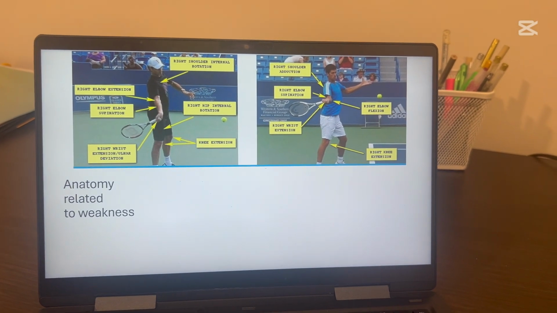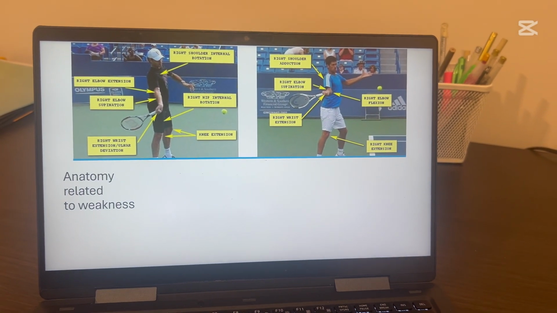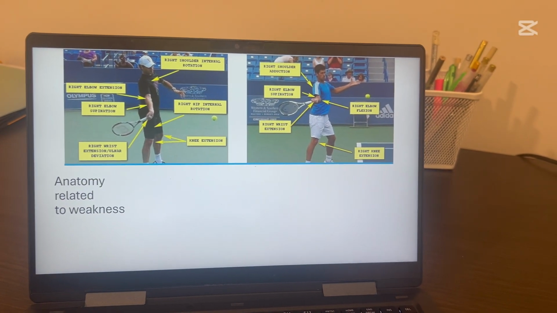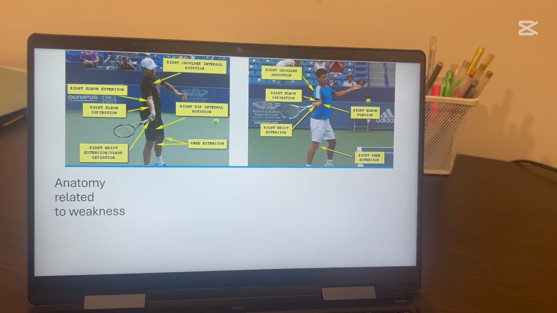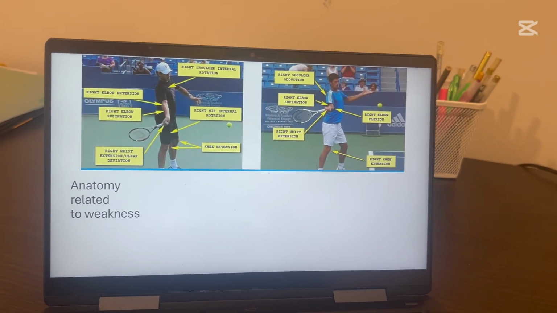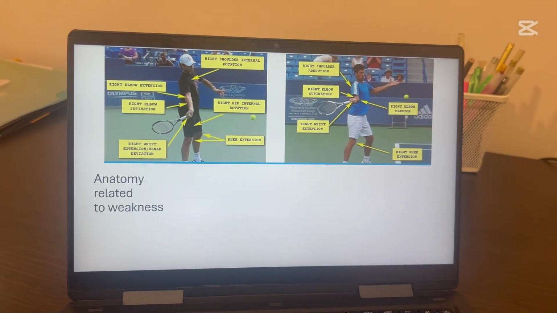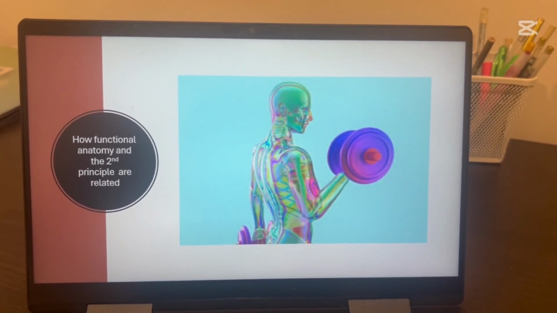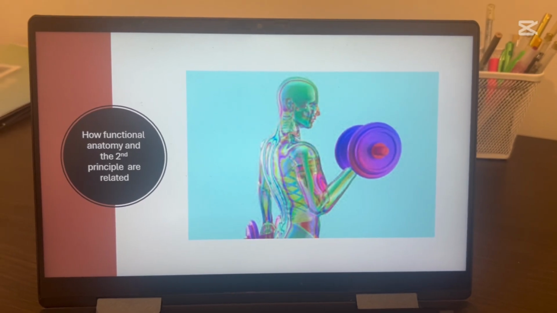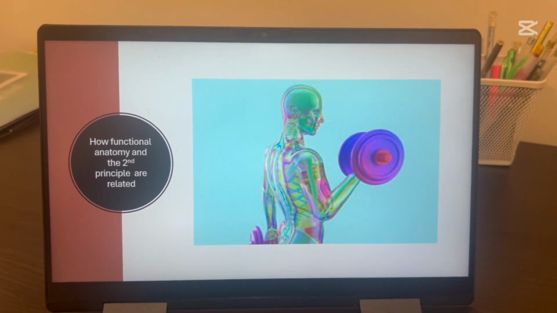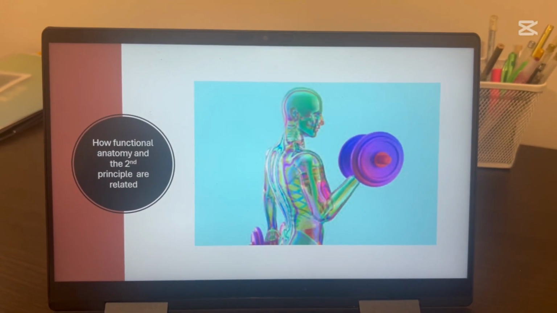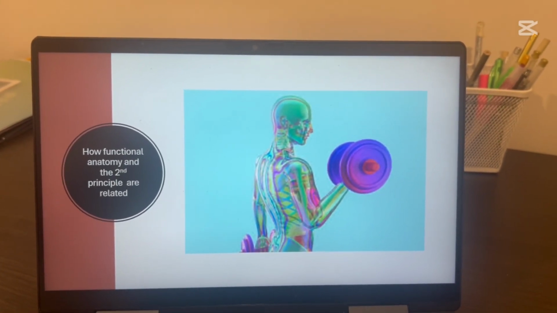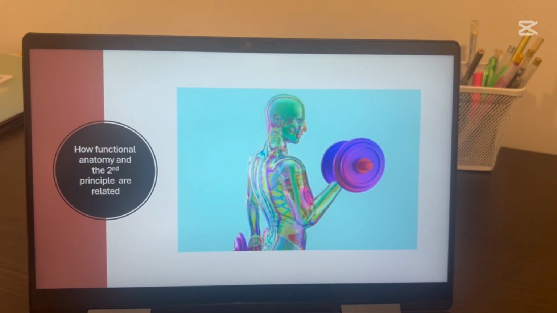Anatomical movements are the shoulder adduction, which is coming in, the elbow flexion, which is also coming in, the wrist flexion/extension, depending on what part of the shot, and the trunk rotation, which is centrifugal force. Functional anatomy and Newton's second law are related because the greater the acceleration of the racket, the more force acted upon the ball and therefore a stronger shot. Also, the more force you put into the ground when stepping off it to move, the further the ball will go.